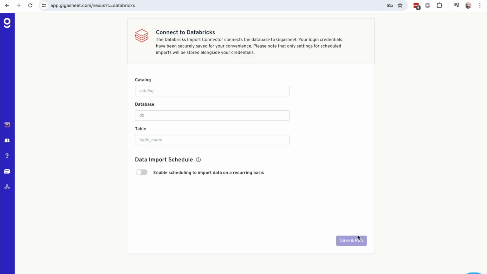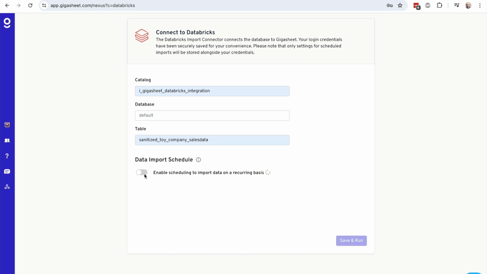So whether you give credentials to someone who can access it, or you are the internal service provider yourself and you want to set up this connection so that you can share the results directly in Gigasheet, either way works. But now that I've connected, I can come here and I see what I have access to. So I'm going to use this catalog, and I've got a table here called Sanitized Toy Company Sales Data.